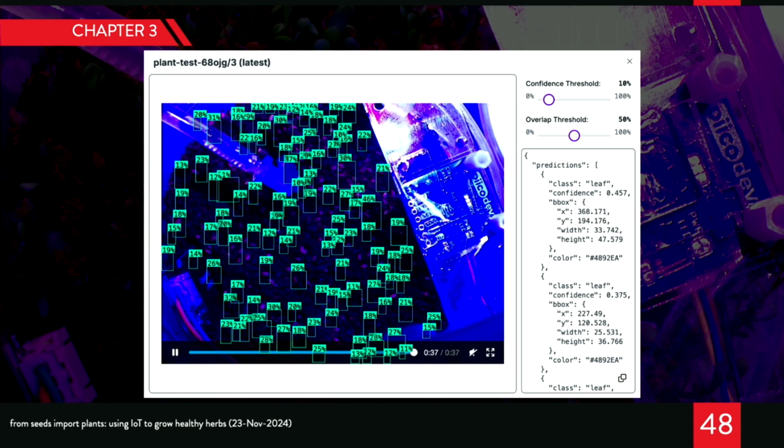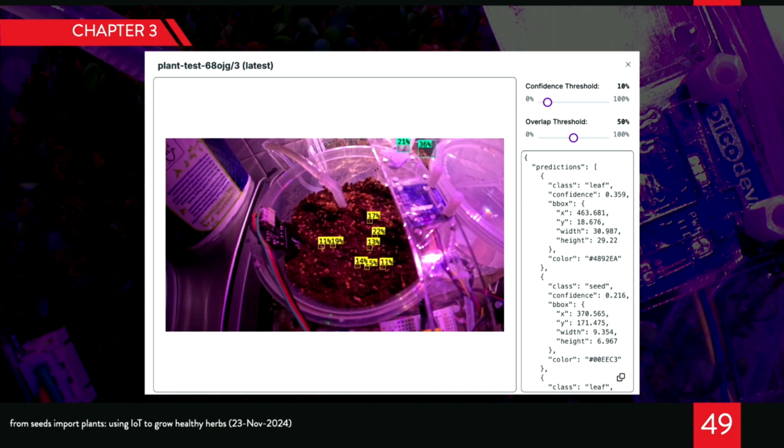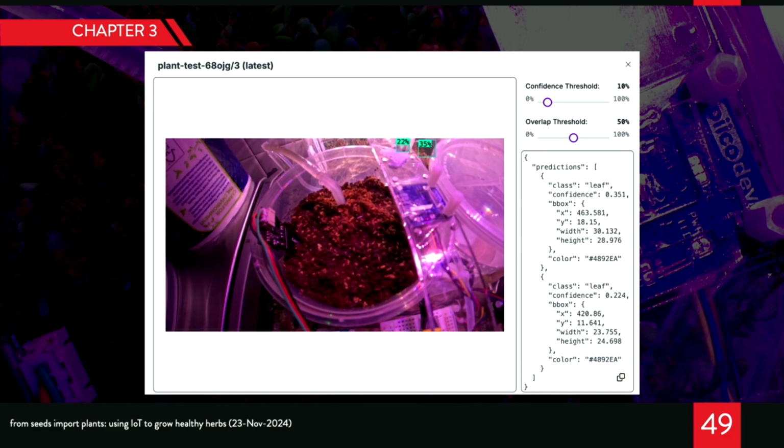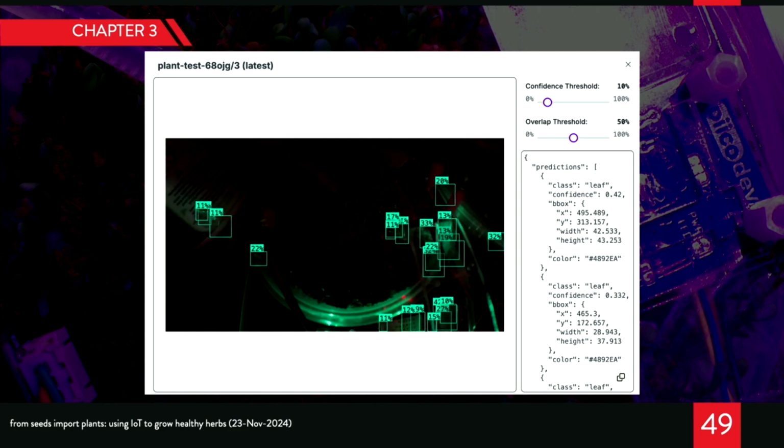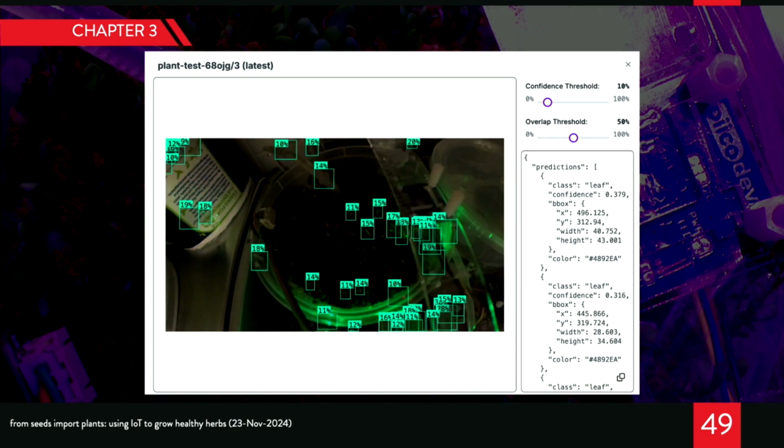And of course, when I used that same trained model on a different dataset, it did not work well. Even with the same really low bar of confidence interval, it didn't work well. But that's okay, because this was just a first cut, just to test the hypothesis of, can I train a model and see how it works?